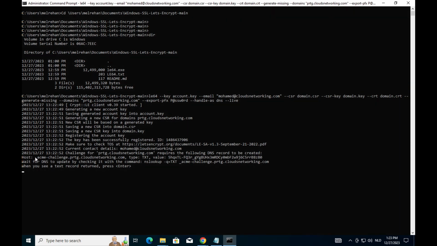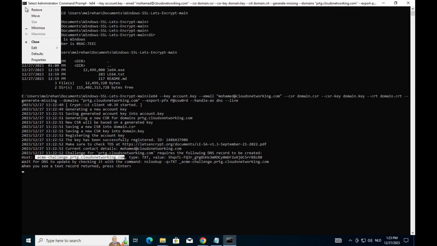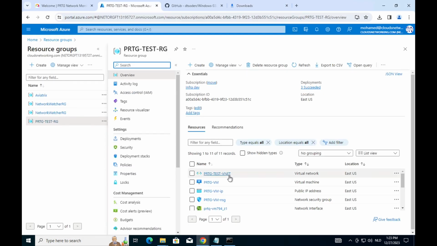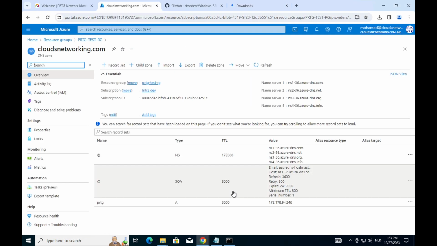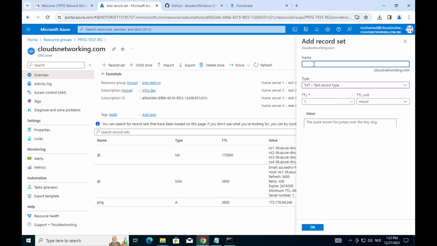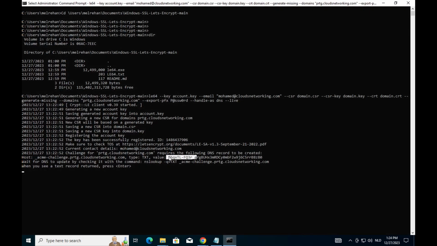Be cautious of a common error, as demonstrated here. I mistakenly added the entire name provided by the script, which is incorrect. Only include the part before your domain.